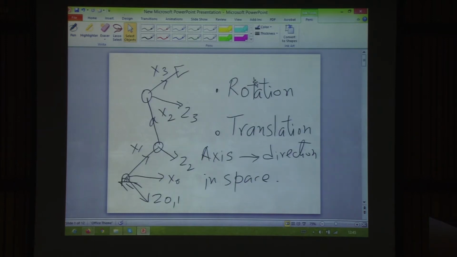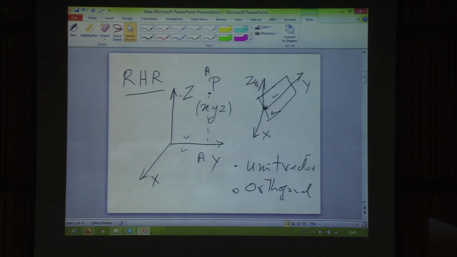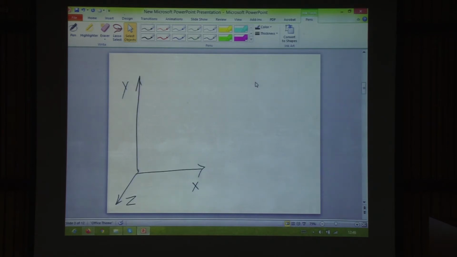So, the first transformation that we have to look at is the rotation transformation, and for the rotation transformation we need to find what is the angle between the corresponding axis, between this axis and that axis. How do we do that? Let us start off with a very simple system in which I say that my base frame here is x, y, and z as per right hand rule. This is the frame, let us call it frame A or frame 0, which is not moving.